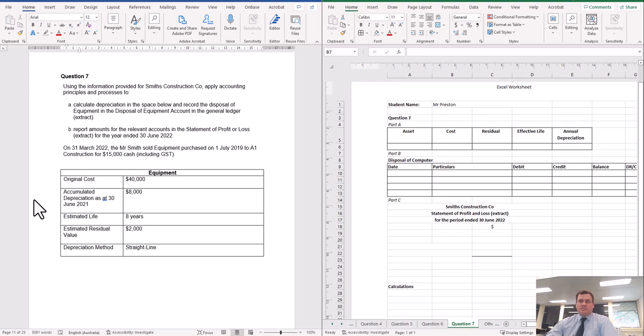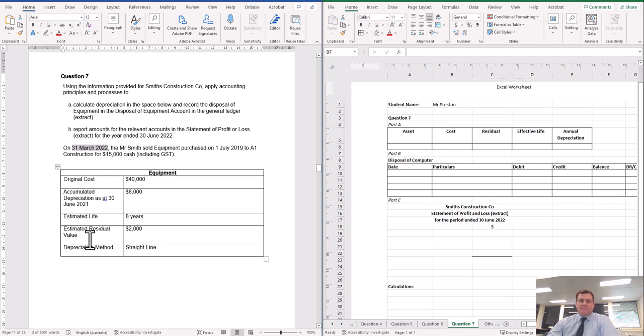The syllabus also says that this question must be straight line depreciation, use straight line method. So obviously we need to know that straight line formula, which is the cost less the residual divided by the effective life. And we know with straight line depreciation it's the same amount each year, but we will have proportionate depreciation. So the disposal date's not going to be the 30th of June, it's going to be a part year. So for example, in this question, it's the 31st of March. So understanding our timelines with the financial year.